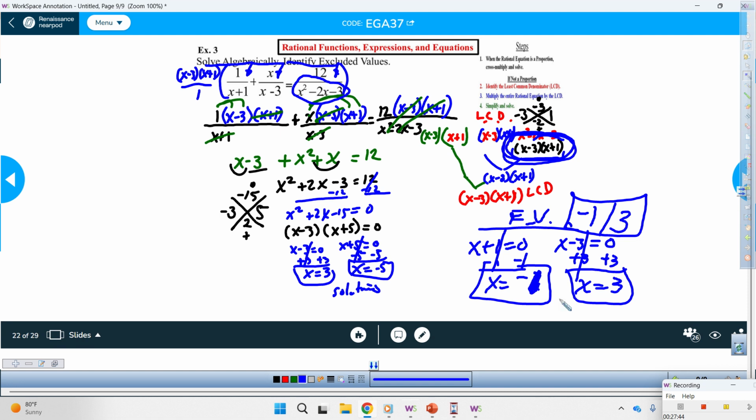Tell your neighbor if there's something that is off there. Does everybody see it? What is the excluded value that we cannot use? The 3. Notice over here it was part of our solution, so this is what I want you to do. Look up. You cross it out. Point over here, and then you just write extraneous. Extraneous. That means we cannot use the 3. So our only solution is what? Negative 5.